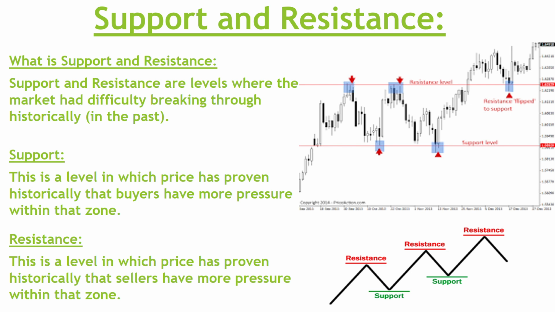You always have to look at the left-hand side, which is the past, at what price has done historically. So whenever you see that price has more buying pressure here, more buying pressure here, you should know that's your what? Your support level. And where sellers have more pressure here, you should know that's what? Your resistance level. Always look at the left-hand side, which is the past, at what price has done before. You can see on the diagram here, this is what? A textbook template. You can see your resistance here and your support here, which are likely to be your ceiling and your floor.